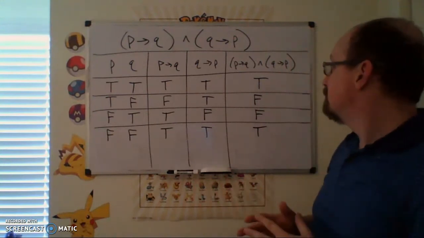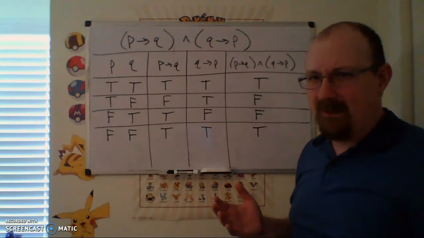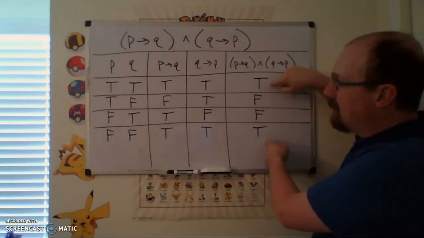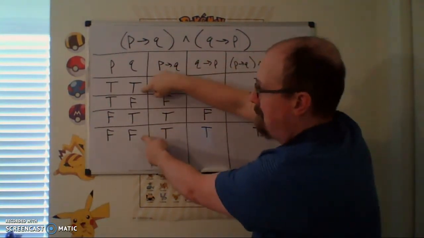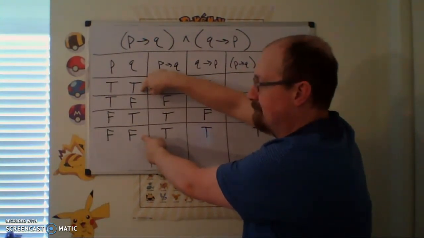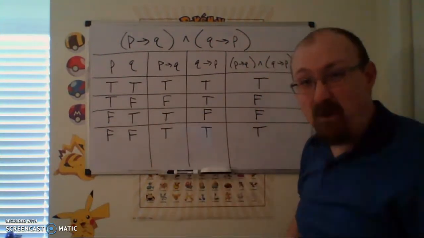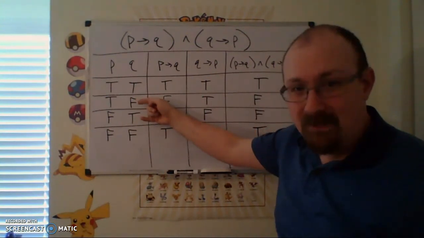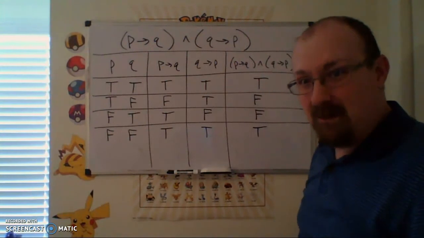So you may be asking yourself at this point, self, why did Professor Carroll feel like pointing this out? If you kind of trace back here, you'll notice the cases where we have a true when it's all said and done map back to these two guys right here. Hopefully you notice they match. We've got a pair of trues, gave us a true. So did a pair of false results. If P and Q disagree with each other, we ended up getting a false out of it. That structure is actually particularly important.